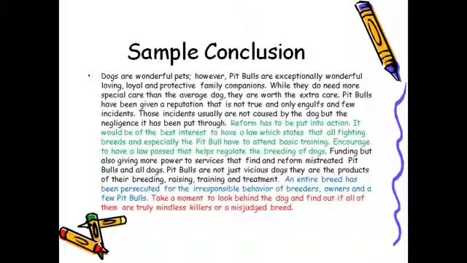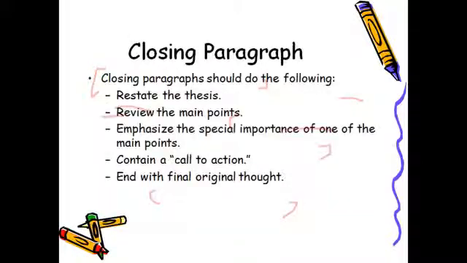Let's look at a sample closing paragraph here. As you can see, this sample closing paragraph begins by restating the thesis statement in different words. Here our topic deals with the idea of pit bulls, so it clearly states the point or the main message of the essay. Next in this closing paragraph, after the thesis statement has been restated, you'll see several general facts, followed by, yes, a call to action. We see that in green here, and followed briefly in black. Finally, this sample paragraph ends with a final original thought, or something more to think about. Remember, a closing always leaves something for the reader to think about.